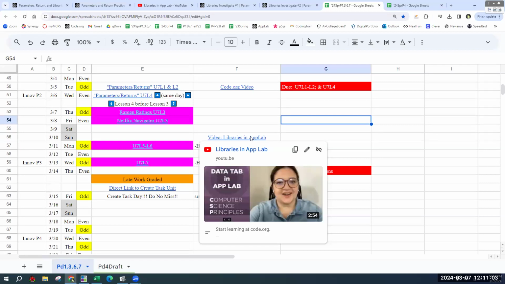Only 2 minutes. Hi, my name is Ariana, and I'm going to show you how to use the libraries tool in AppLab. Once you've written a library like the one I have here, click on the Share button at the top left. Then click on Show Advanced Options, and then toggle over to Share as Library. Click the Share as Library button at the bottom of the pop-up. Next, erase the name under library name and give your library a meaningful name. I'll name mine List Operations, one word.